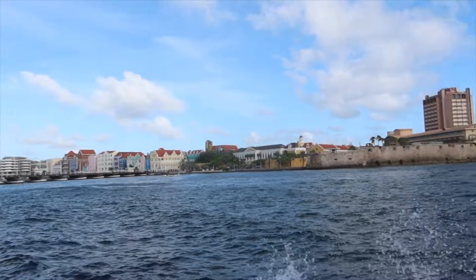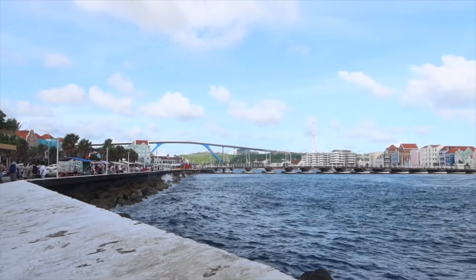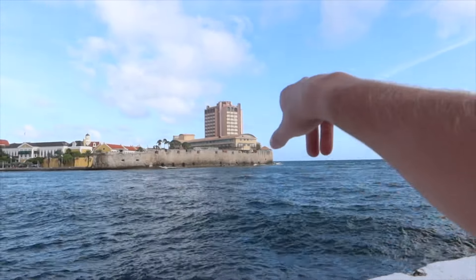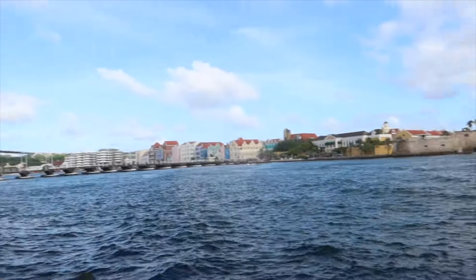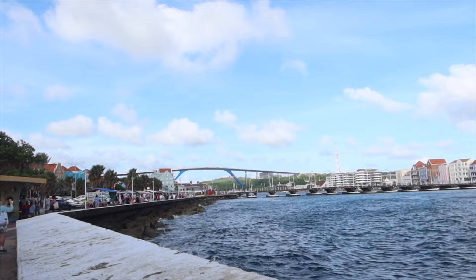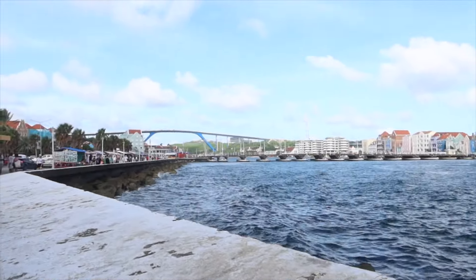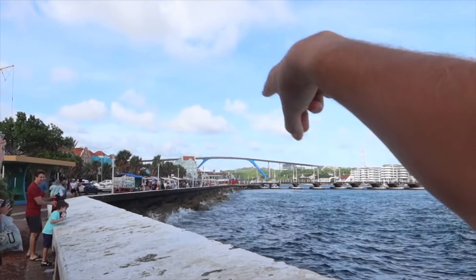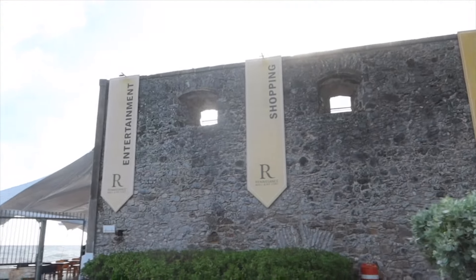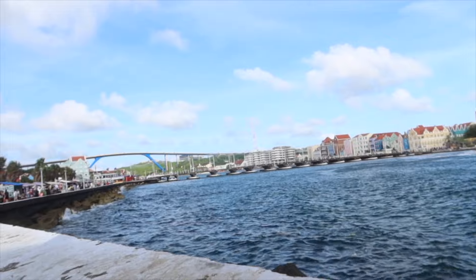Here is the waterfront. Fun fact: this right here is actually the largest natural deep water channel in the entire Caribbean. This used to be a fort right here, and they were able to bring in their big tall ships into this lagoon bay and hide from enemy ships. Believe it or not, they can actually fit a cruise ship right up in here. On really busy days they will — they'll dock a cruise ship right here. The two ocean ports are just behind this wall and that's where we're docked today, but they can also dock a smaller cruise ship up in here, moving this bridge out of the way.